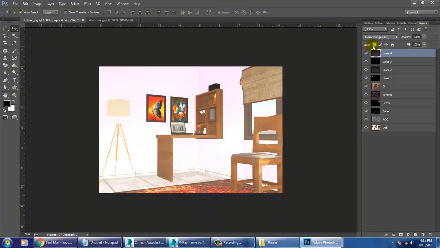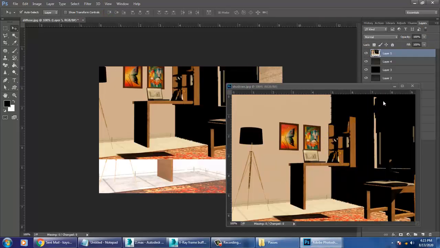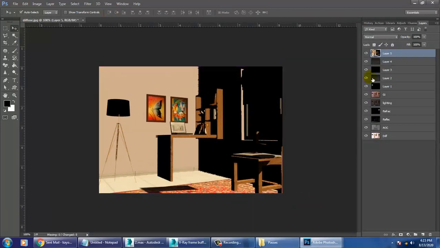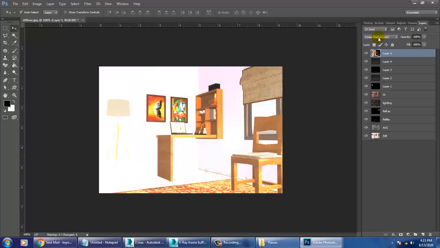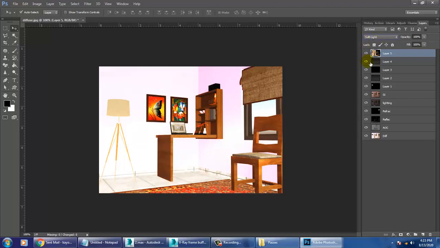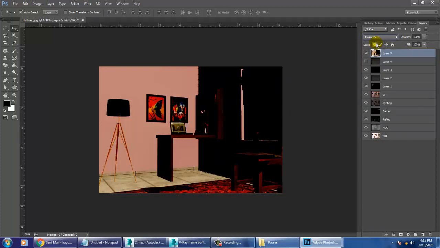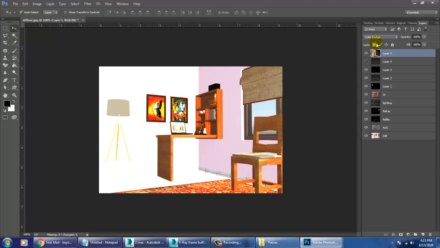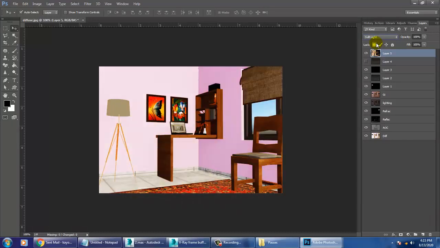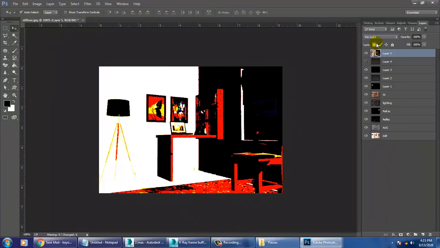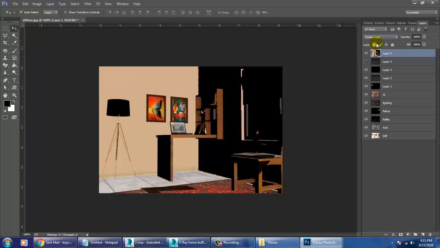I think this looks much better. And shadows. Better.